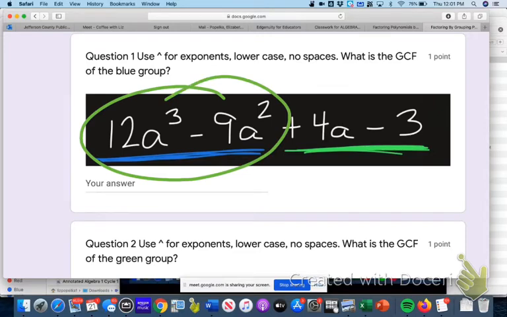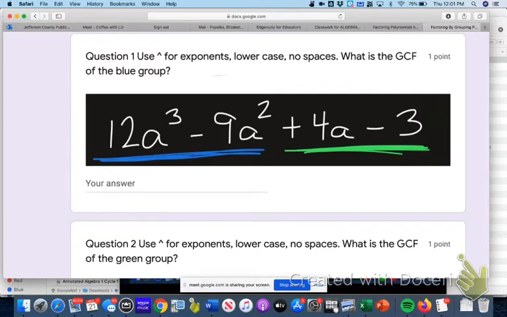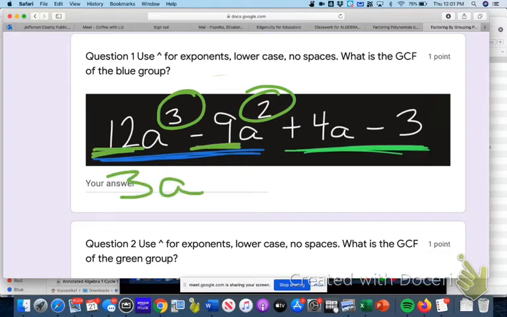Okay, so you think you can divide 12 and 9 by 3, and I agree with you about that, ma'am. Actually, you're correct. You can divide them both by 3. Can we take out any A's? Yes. Okay, how many A's can you take out of them both? 2. Yeah. Oh, good job, ma'am. Because this one has 2, and that one has 3, but you can only take out what they have in common. So you're absolutely right. You can divide 12 and 9 both by 3, and then you can take out 2 A's. Does that go in parentheses? You do not need to put it in parentheses at all.